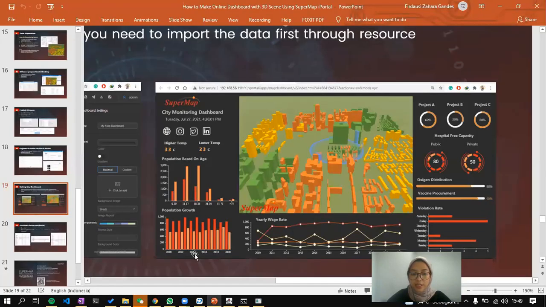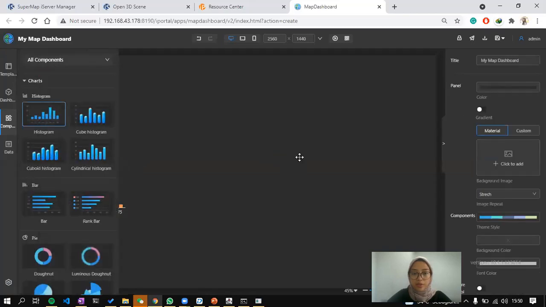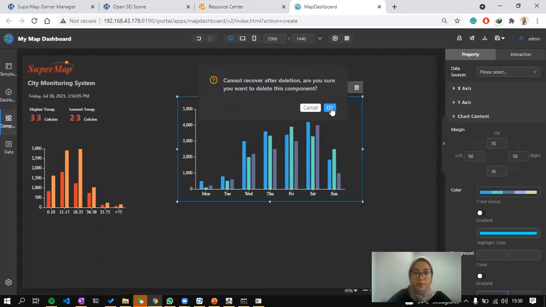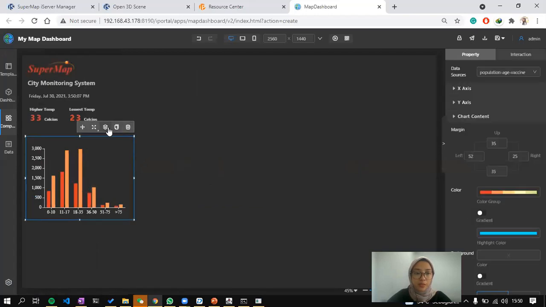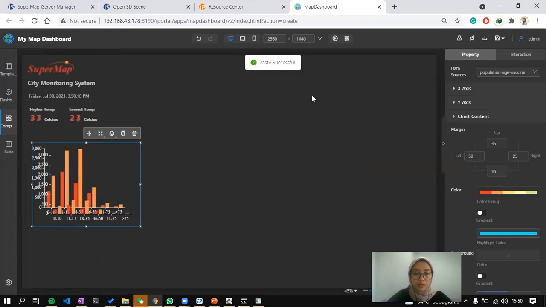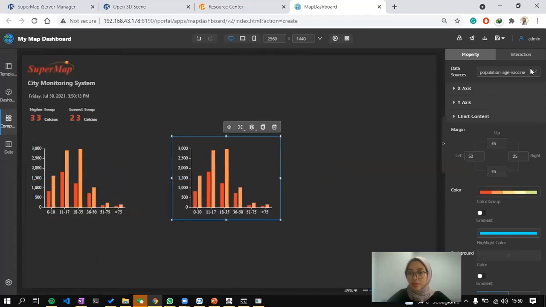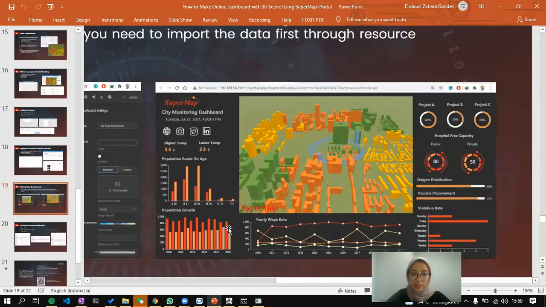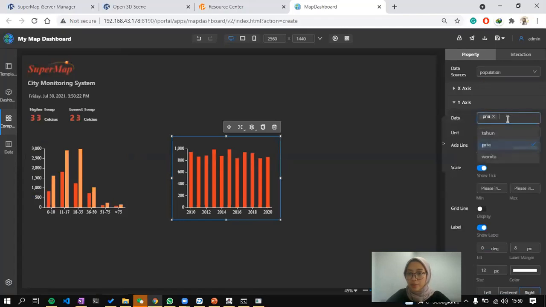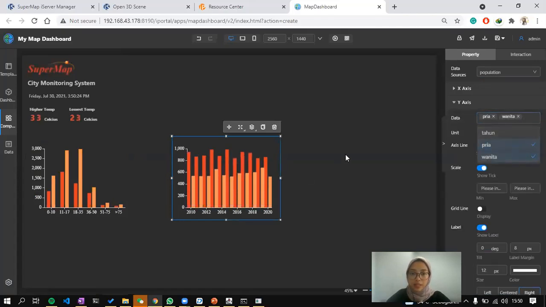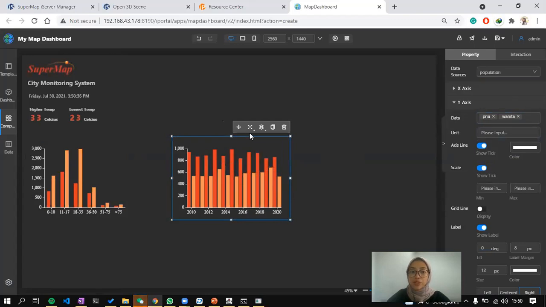Next we will add another graph, the yearly population growth, with the same chart. So I think I can just copy this one and redefine the data source, population. Okay. And in the Y, we put female and male. Sorry, this one is in Indonesia. This stands for the male and female. So we now have the comparison between the number of the female and the male population in the same year.